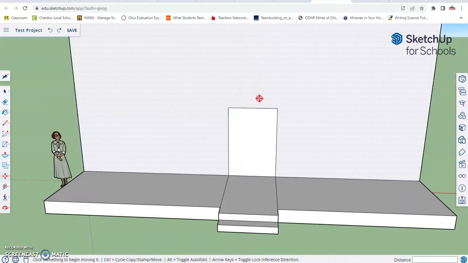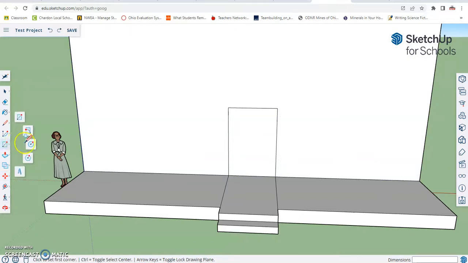We're going to make a little bit of glass that goes above the door. To do that, we need the circle tool. So go over to your shapes, select the circle, and put your mouse so it finds the midpoint of the top of your door. Click and let go. And now as we move our mouse, you'll notice it starts to make a circle. We want to make a circle that goes all the way to the end point there. When you find that end point, click and let go. And now we have a circle.